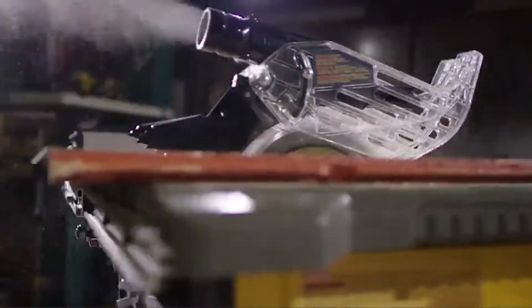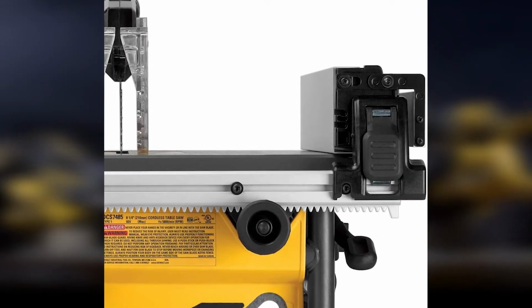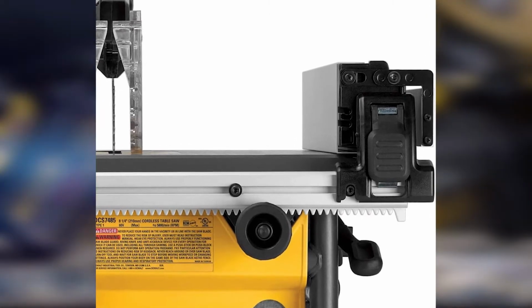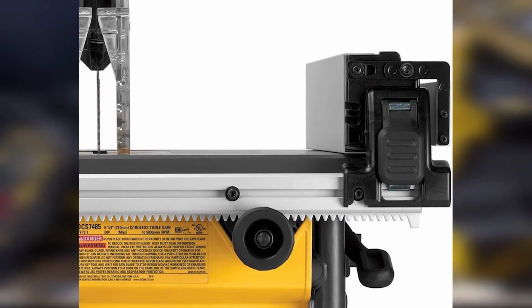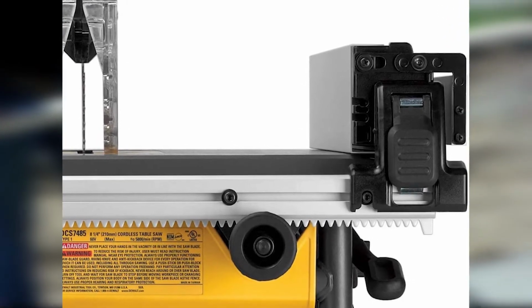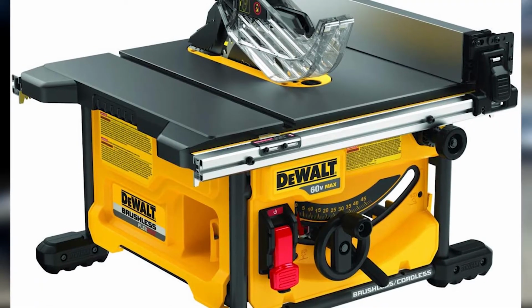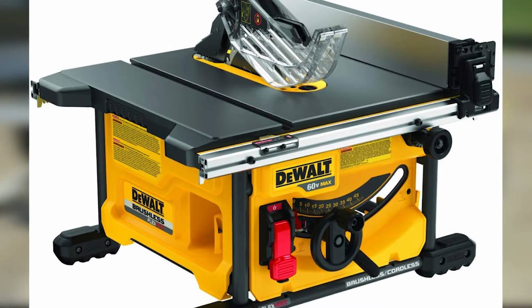DeWalt has been clever with the design because they have squeezed a powerful table saw into a lightweight package. Sure, you're not going to be tackling large projects with this thing, but it will handle most sawing tasks around the home. Cordless means it can go anywhere. So, taking the saw on the road won't be a problem, even when there are no immediate power sources.